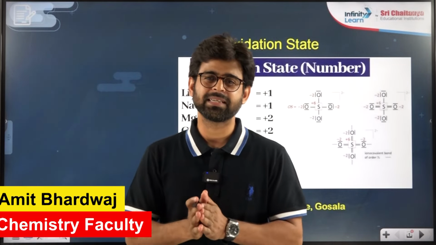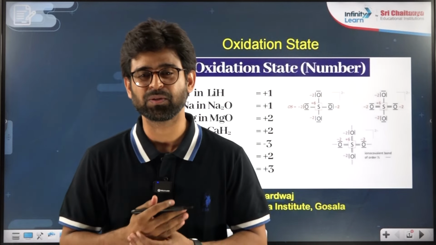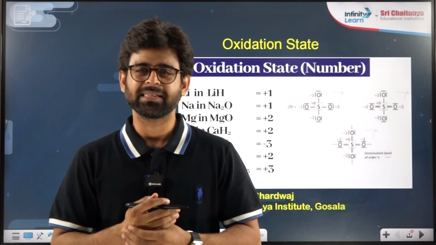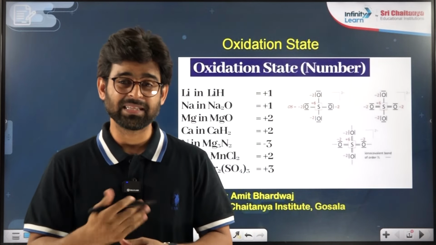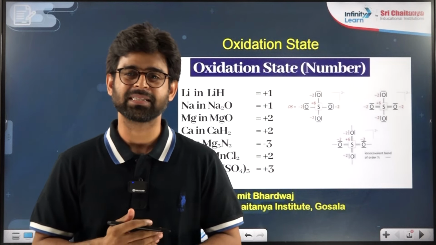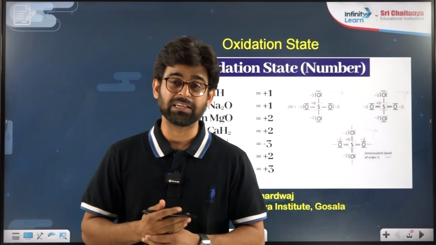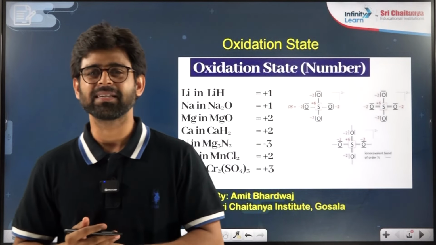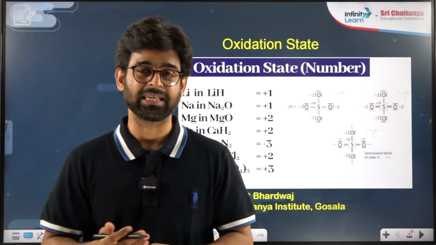So today we are discussing an important topic from our physical chemistry, that is oxidation state, right? This is an important topic, and it will impact some of the other important topics like balancing of redox reactions, or N factor, or the law of gram equivalence, right? So we will learn how to find oxidation state.